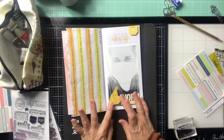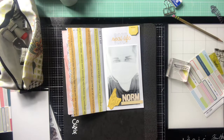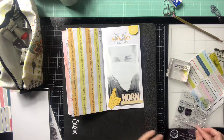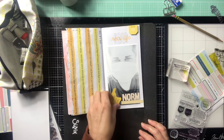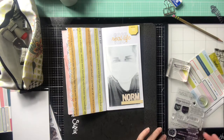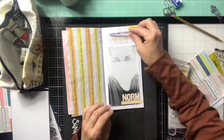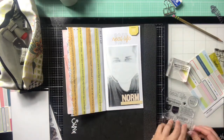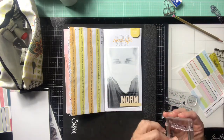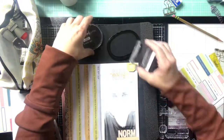I am going to stamp still a work in progress, and I'm going to leave off the little asterisk at the end because it didn't quite fit, and this does smudge. So I use the dye ink, but this is a little slicker than the photo paper, and you'll see it smudge there at the end, like the progress, the ESS kind of smudges. But hey, it's done. The page in my book done, and that is what matters. The documenting is what matters. I am really, really trying to get the progress and completion over perfection. I do stamp this send help in parentheses with an exclamation point on top of good vibes, because clearly we need help.